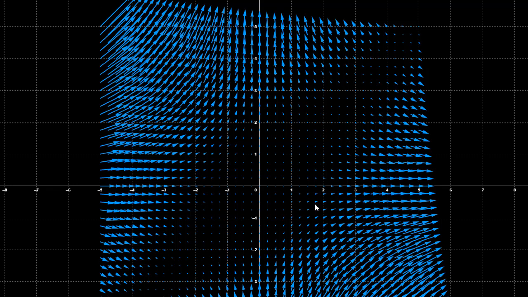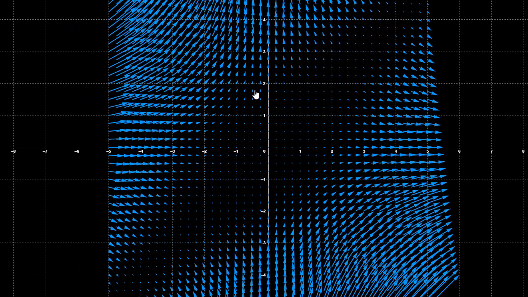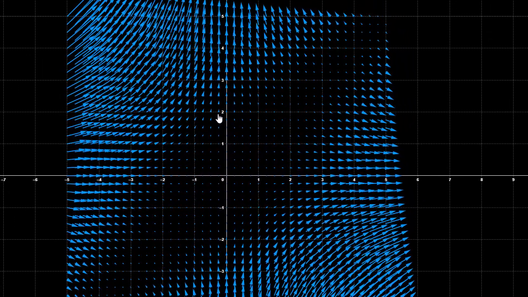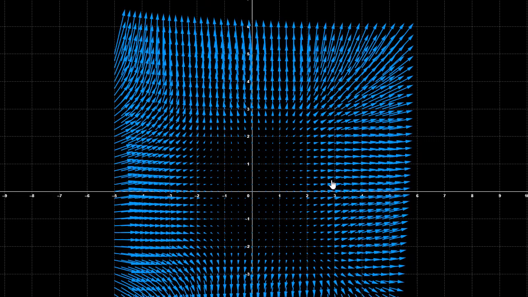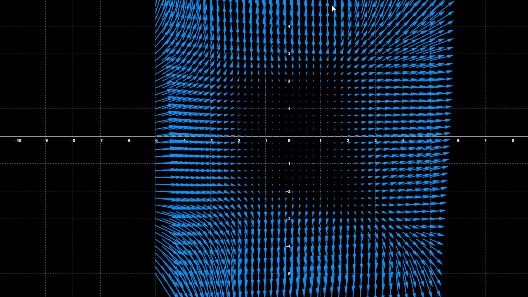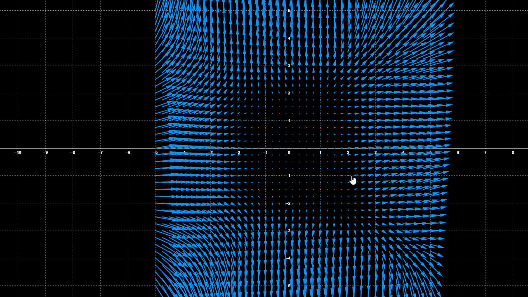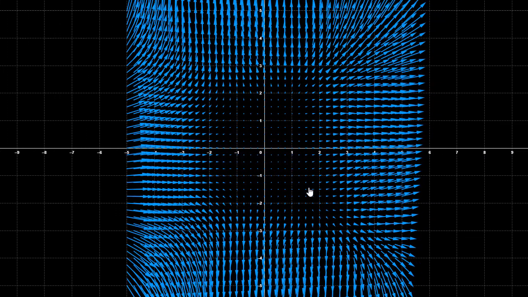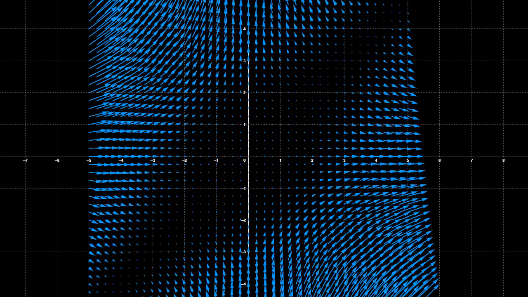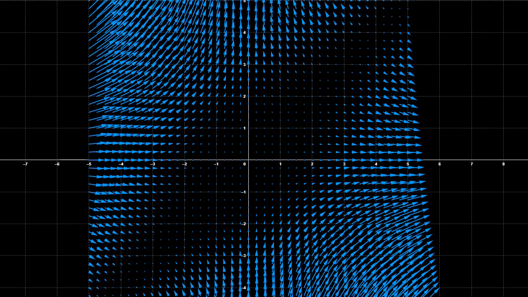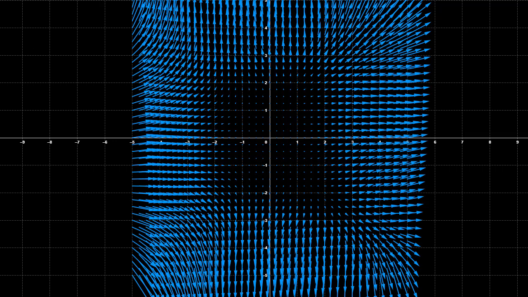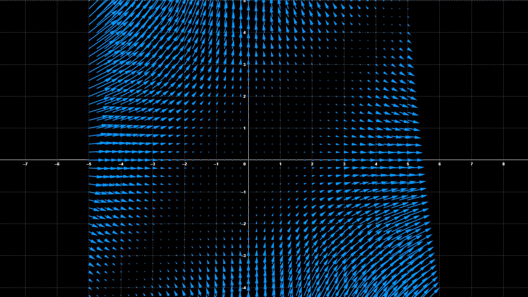Okay, just to give you a look and to show that it can be kind of tough to tell conservativeness just from looking at a vector field, here's the first one that we looked at that was not conservative. Okay, and here is the second one that is conservative. So you can kind of see how, yes, both kind of look like they're balanced. However, as I was just saying, it's kind of hard to tell just from the graph which one would be conservative and which one wouldn't be. Now, sometimes it will be completely obvious, and sometimes it won't be.